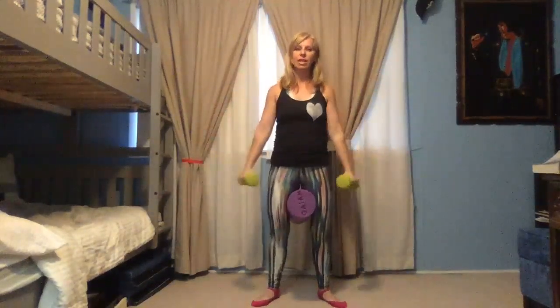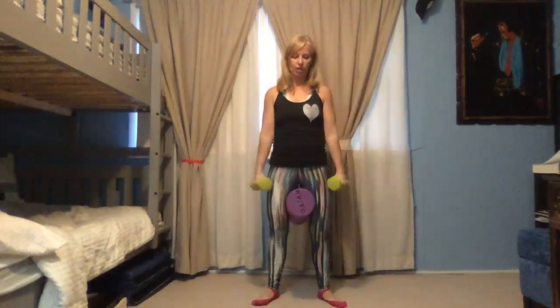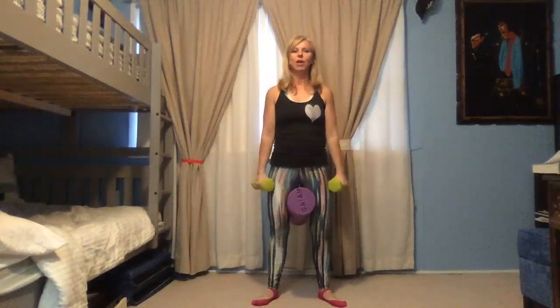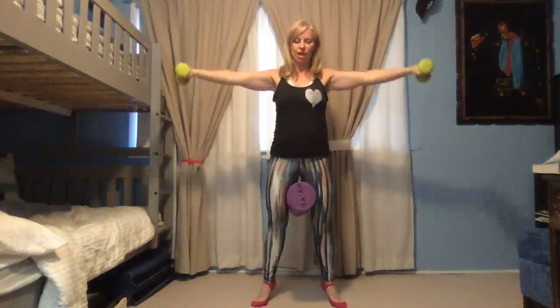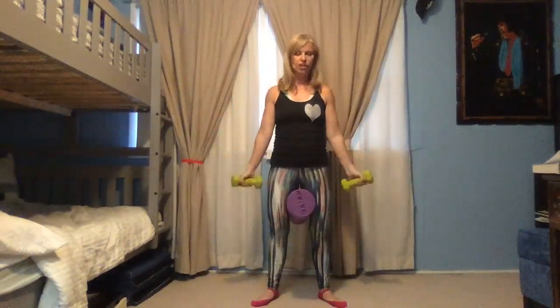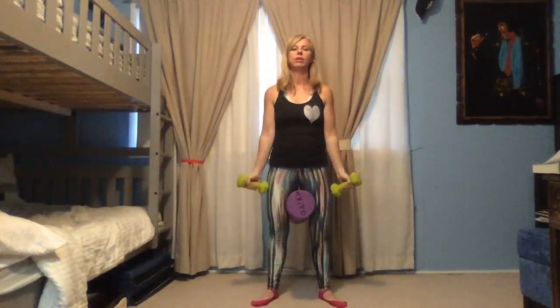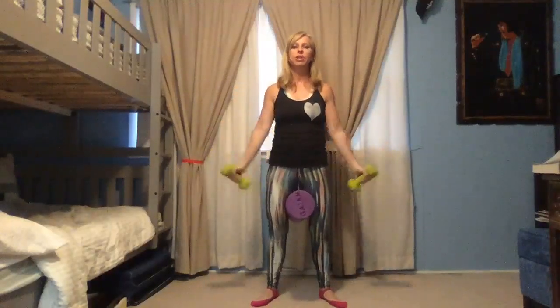So all these exercises I'm going to shorten today. You can do them for as long as you need to. Right? As long as you want to feel good on this Friday. As long as you want to work with that foam roller on this Friday. And then you can change that arm variation. Have those palms face forward. Let's do a couple more. Press those arches up over those toes and come back down.